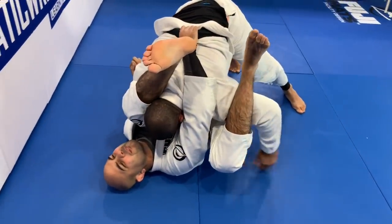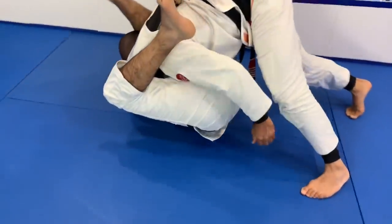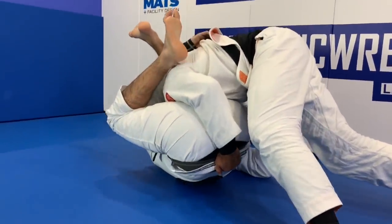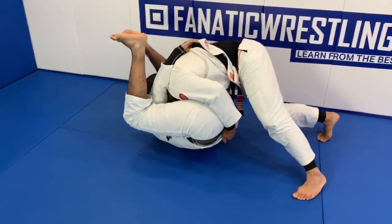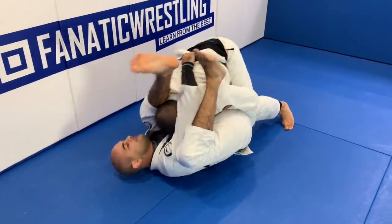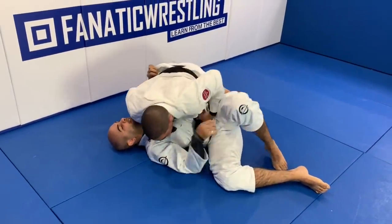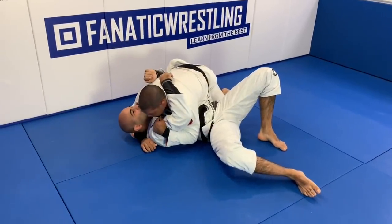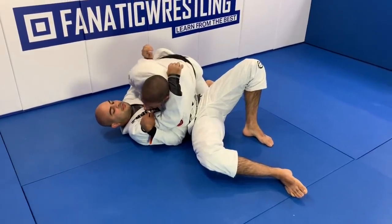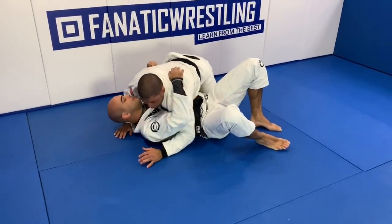I stack him. Now look - I go inside and put my forearm and my arm really close to his hips. And the more Bernardo pulls the belt right now, the more pressure he puts on himself. All my weight is on my forearm. Now I need to duck under. When I duck under, it's like a spring right here - I bring my body down and duck under, then go back. Now I pass the guard. Once I release the grip, I pass and get the underhook, then grab the head. I control the underhook first, then the head - because sometimes he's going to try to move away. So I control this first, then go here. Now I control and pass the guard.